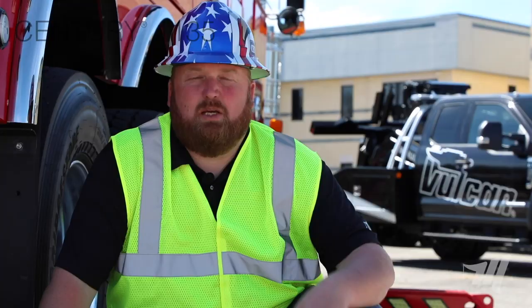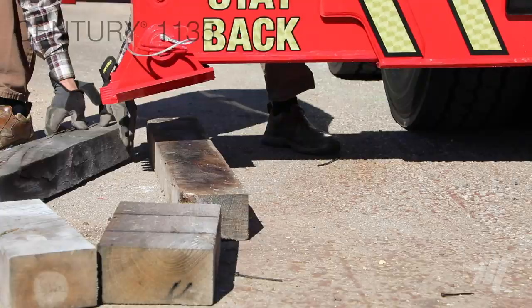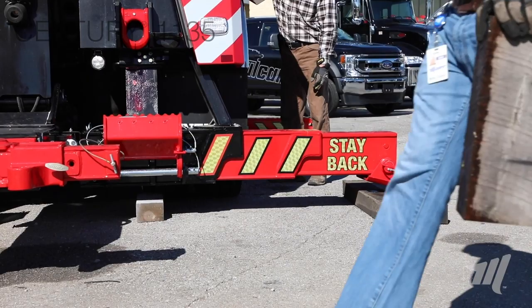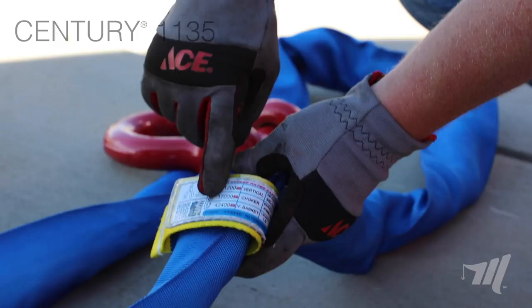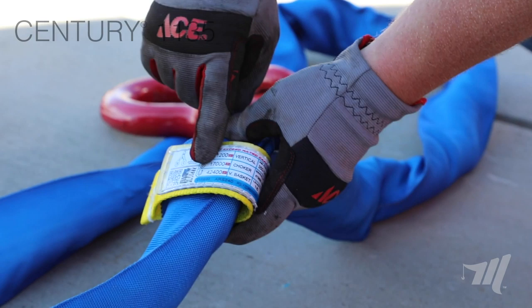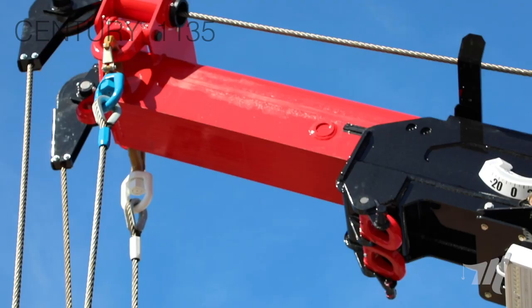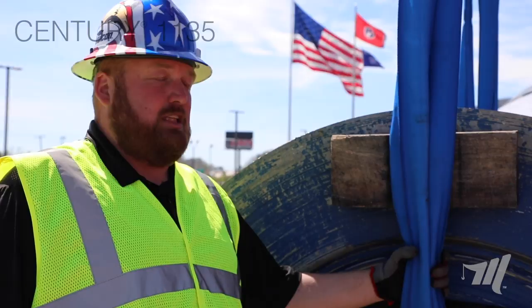A couple of reasons we do that: one reason is it spreads out the square footage of the pressure you're putting on the ground — you never know what's running under the ground. Also, since the lot is a little unlevel, we needed a little bit of extra height in the rear, so we put cribbing underneath these rear legs to gain that height. As you can see, we're using the blue 16 foot recovery strap. In the basket it's rated at 42,400 pounds. The coil is approximately 37,500, so we're definitely within working load limit. We have our lines two-parted, screw pin shackles, round strap into the round shackle. We have a mud flap for protection so it doesn't cut the strap, and a block of wood to keep the strap away from the sharp edge of the coil.